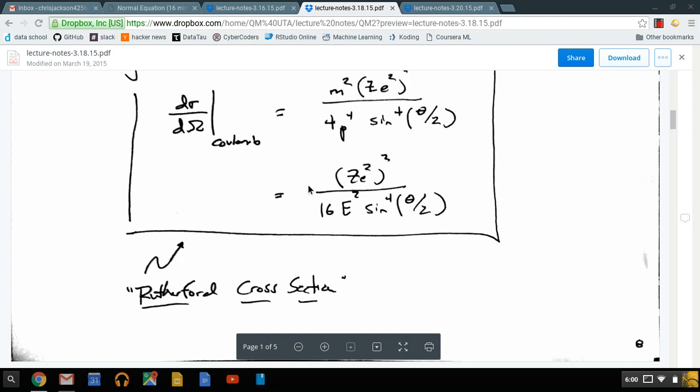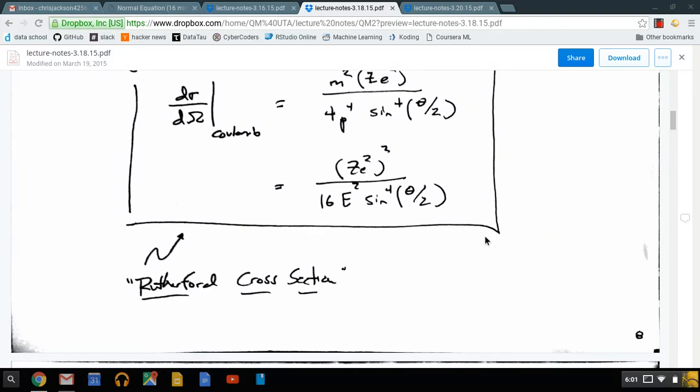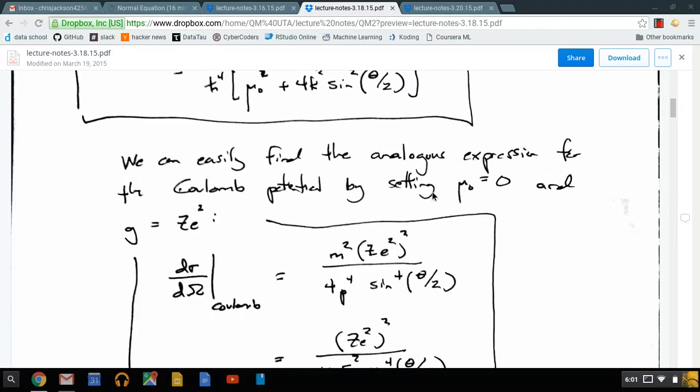And this is something that you probably studied in a modern physics course, or some introductory course to quantum mechanics. All right. So this was a very important result, and you can go off and read about it on Wikipedia or whatnot. But the point is that we started basically from first principles in our scattering theory, and just by working to first order, we're able to reproduce a result that predated quantum mechanics.